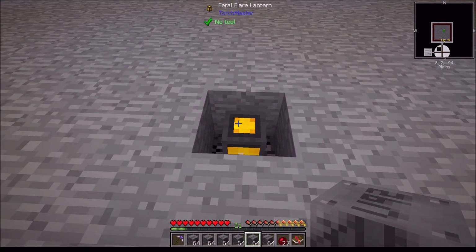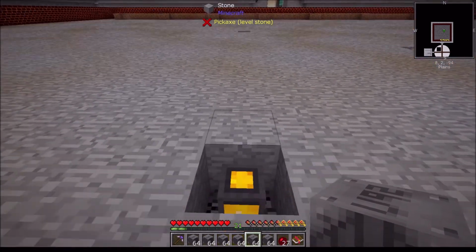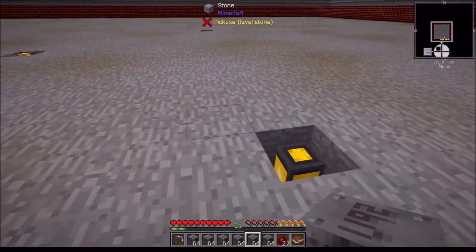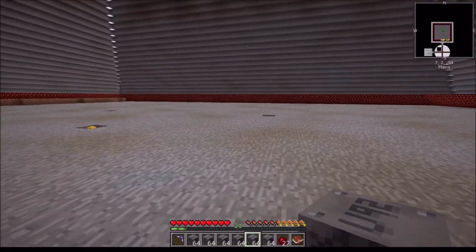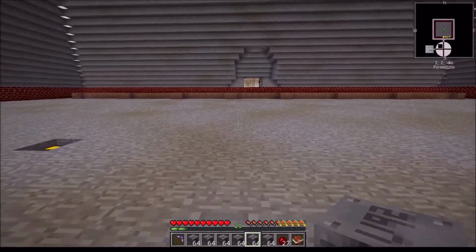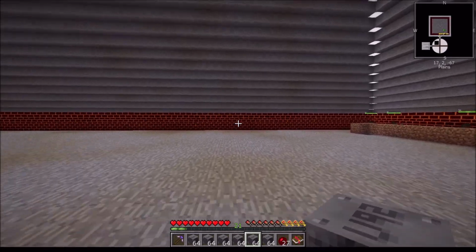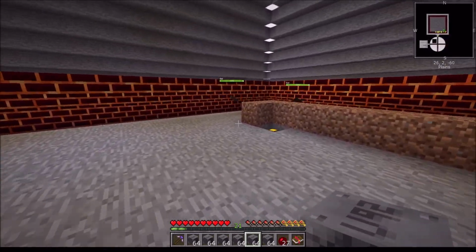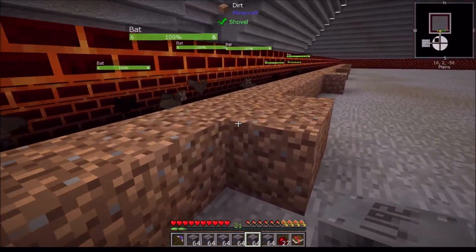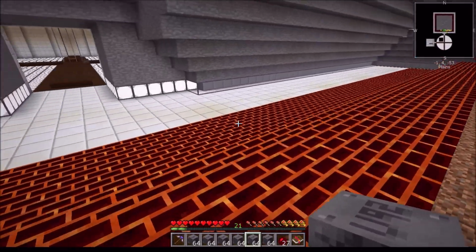So if you say that it lights up a 30 block diameter area, then you're probably pretty close on that. So I went and popped a few of them in the ground. I still have the mega torch here just in case, because whenever I was placing all of these, let me hit F7 again. You'll see I created some dark area under there, but because of the height, it's not spawnable space.